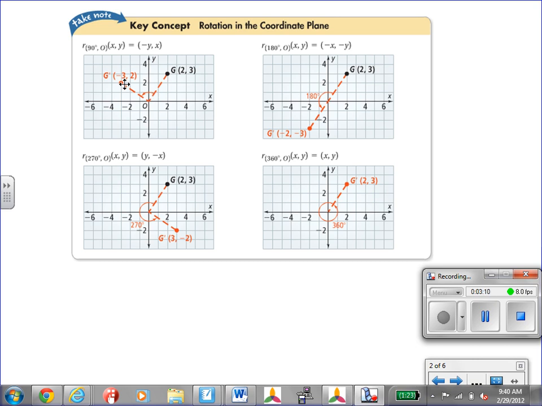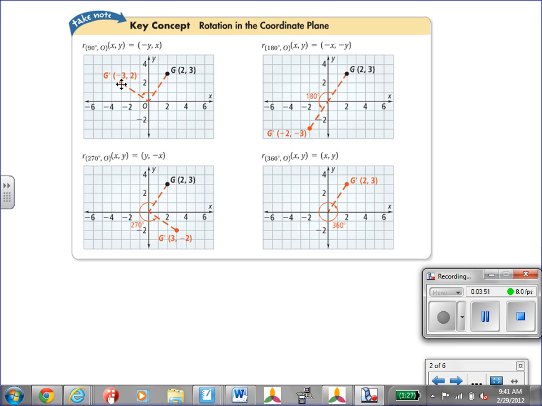Perpendicular, right? So if you look at this, the slope here is going to be rise over run 1, 2, 3 over 2. Everybody see that? The slope is 3 over 2. So if we're doing a 90-degree angle, what should the slope be of the new point? It should be negative 2 over 3. You change the sign and flip it. So when we go from here, negative 2 over 3, since we're doing 90 degrees, we'll go up 2 and then left 3. That'll give us negative 2/3. Up 2 and left 3. Okay? So remember how to find perpendicular slopes. Flip the sign, or change the sign, and then flip the fraction.